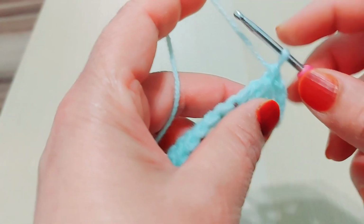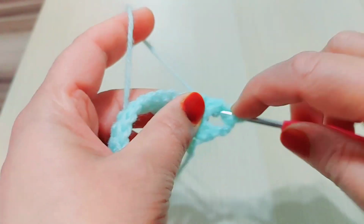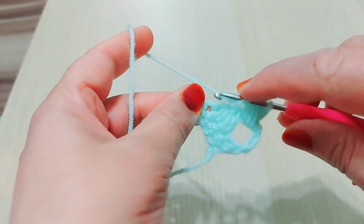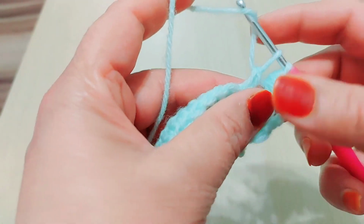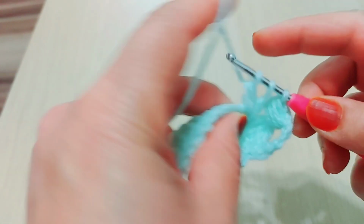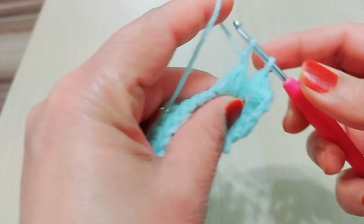So I'm gonna yarn over 1, 2, 3, 4 times, pop, take out, yarn over, same stitch, using half loop crochet. It's like last loop on the hook, so make the same height. Next one, last loop on the hook, next one, last loop on the hook, then close.